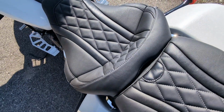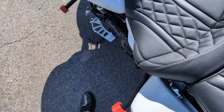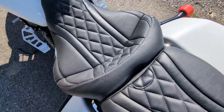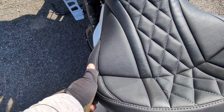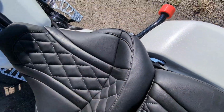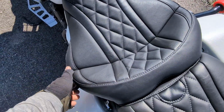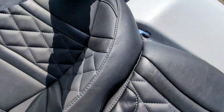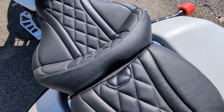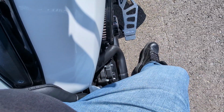One more thing to note, I guess, I'm about 5'9", 5'10", with these riding boots on. About 265 right now. And I'm not exactly a small guy, but I still have about a thumb of space up here. When I sit on it, basically I don't utilize the whole 18 inches of the seating area. When I sit, I can still put like the thumb up here. So I only utilize about 17 inches of this seat without my butt cheeks hanging over, so to speak. I am about 5'10", like I said, especially with these boots on.